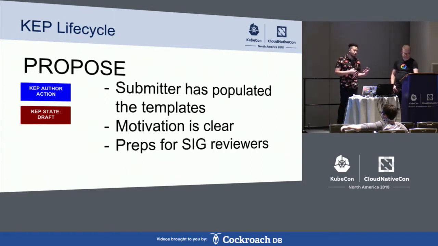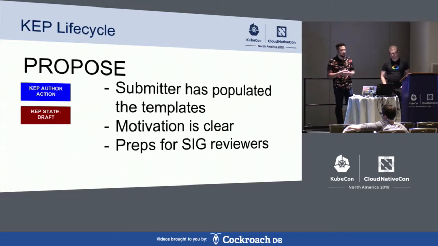So after you initialize your brand new KEP, your new shiny KEP, the next goal is to actually propose it, right? You've gone through each of the templates that have been generated in the init process. You understand what the motivation and the summaries are, and you've identified potential stakeholders within the SIG and can basically place them in the document as reviewers or approvers. Yep. And so you've got this proposed.